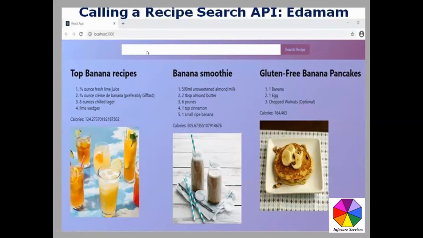If I type in banana there and click search, it will return the data in JSON, and then you're going to write it in your search result like this. Top banana recipes, banana smoothie, gluten-free banana pancake: this data, the ingredients data, the calories data, the image, all this came in as JSON, and we have just put it into our application.